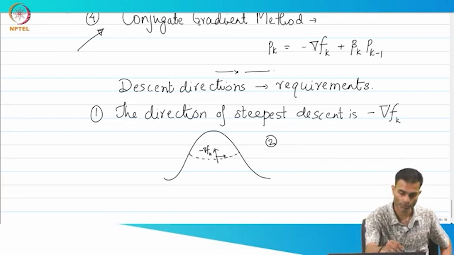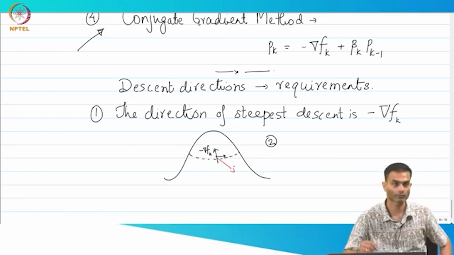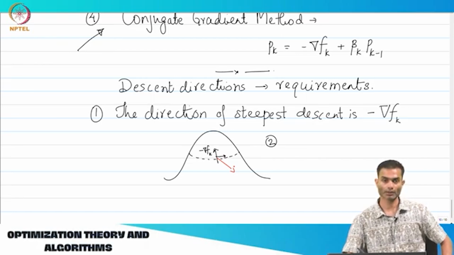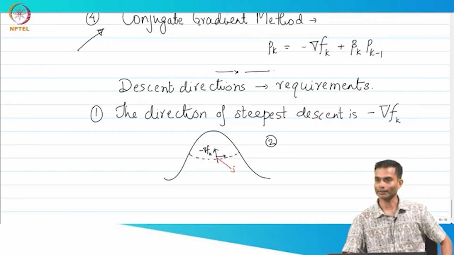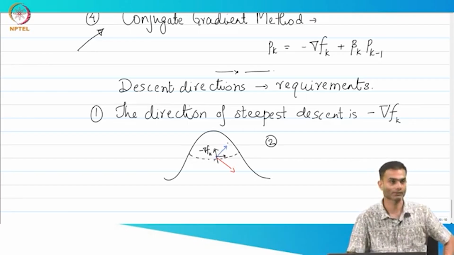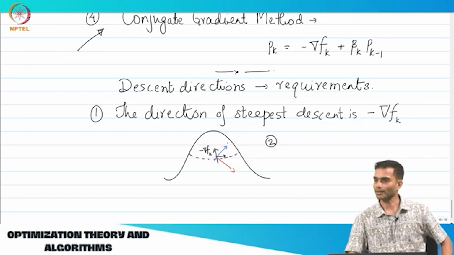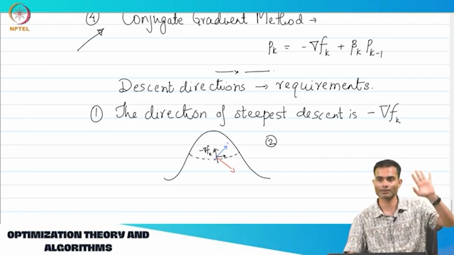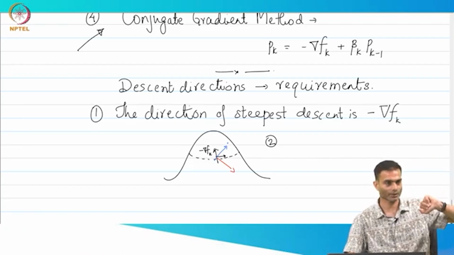Supposing I choose to walk here. I'm going in the wrong direction. I'm not climbing the hill. So what is the angle now between minus grad f and the red arrow? It's more than 90, right? But if I were, on the other hand, taking any direction which is like this, it doesn't look as efficient as the negative gradient, but I am going in the general direction where my function is, in this case, maximized, right?